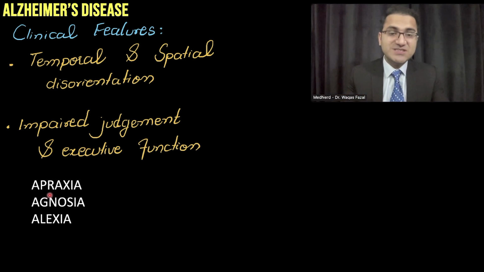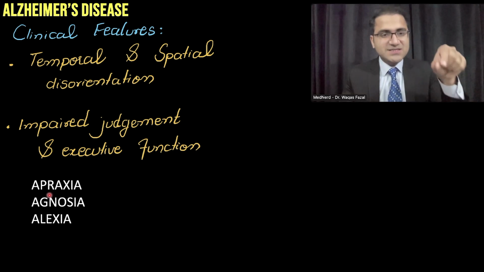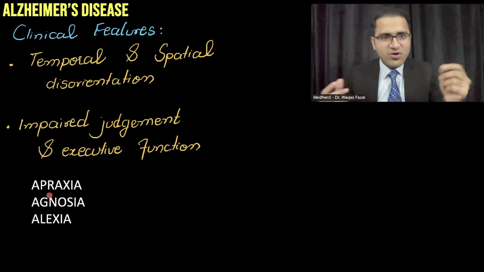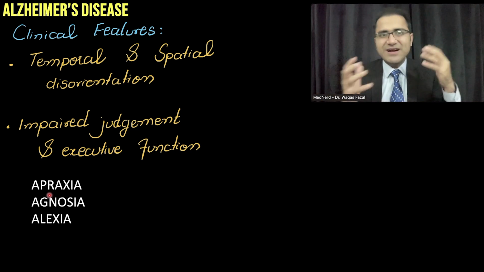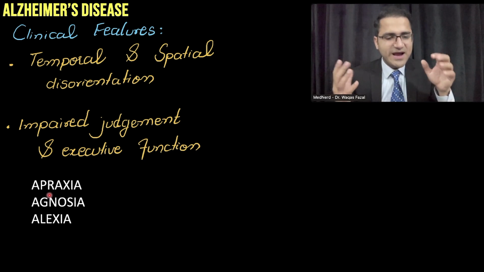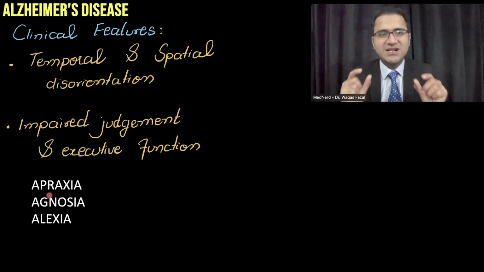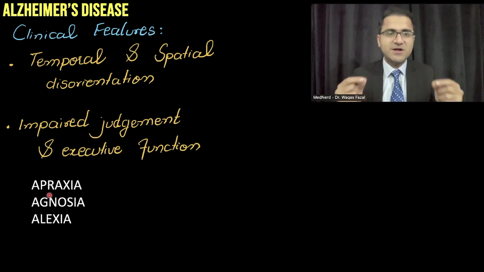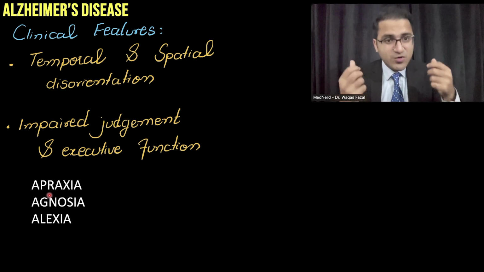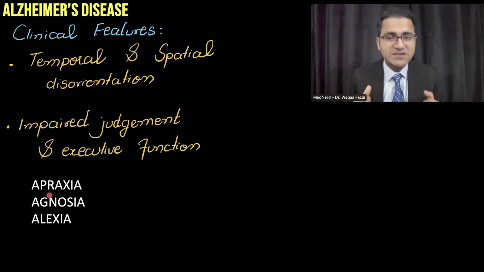These patients will experience apraxia. When you tell them to do a certain thing, like picking up a pencil from the desk, they will listen to it, they will nod, but they will not do it because they don't even understand. They have this receptive aphasia where they don't understand the command and they don't know how to execute that command. Even the very basic things are affected by Alzheimer's disease. In the later stages, they won't be able to button up their shirt, they won't be able to wear their clothes. This is apraxia.